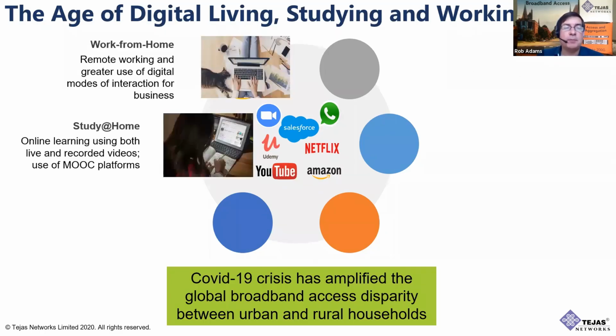So as you know, people are moving to work from home and study from home. What that means is, if you think about how most people work and live in rural environments, they often live somewhere that's very rural, and then they actually work somewhere typically that's less rural or even urban, right? So typically all the high bandwidth capacity that they were consuming, they were really consuming in an urban area, not in a rural area.